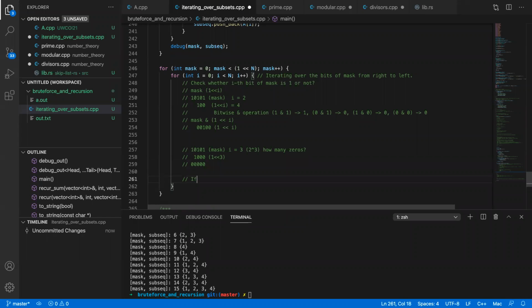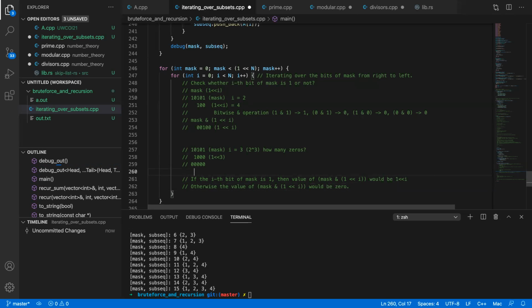So if the ith bit of mask is 1, then the value of mask AND 2 power I would be 2 power I. Otherwise, the value of mask AND 2 power I would be 0.